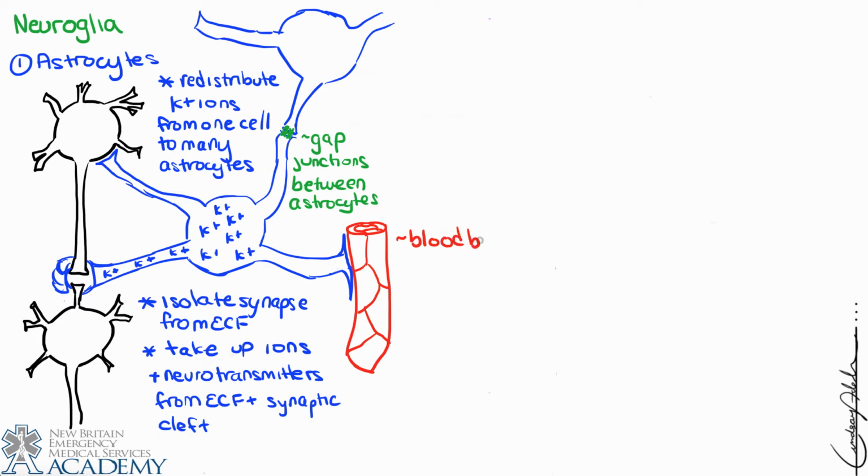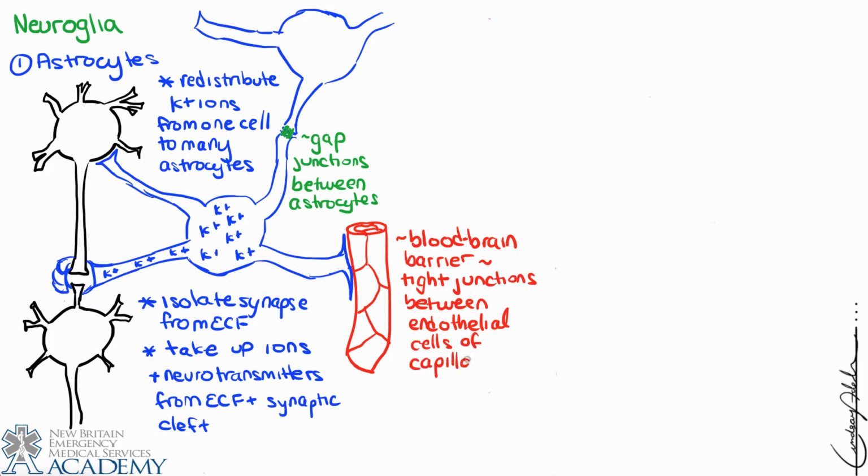The next thing we want to mention about astrocytes is their role in the blood-brain barrier. So if we think of the capillaries that feed the brain tissue, the capillaries actually form what's called the blood-brain barrier. There are tight junctions between all of the endothelial cells. So just in case we didn't mention this before, the endothelial cells are the epithelial cells of capillaries, or the epithelial cells of blood vessels. And so in capillaries, it's just one single layer of cells, and we call them endothelial cells. And those cells, sometimes they have tight junctions, but not always. But in the brain, they always do.